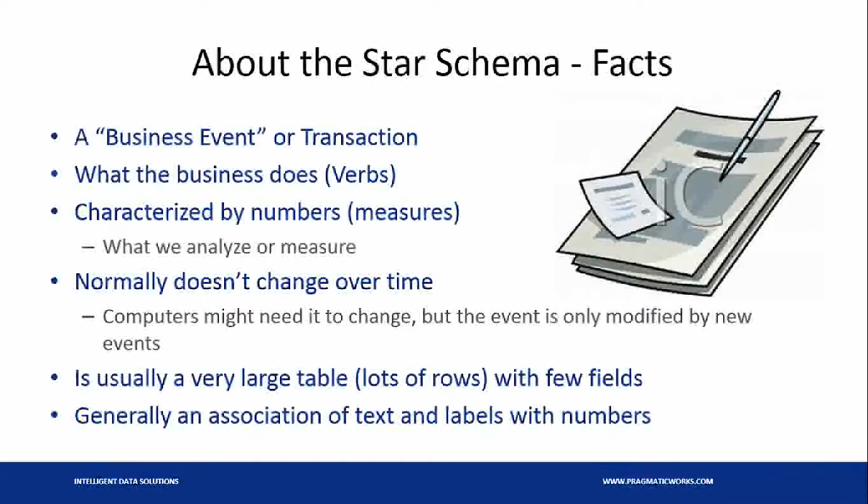The other thing that makes a fact table easy to recognize is that it generally is the largest table in your database. Normally your facts are where the majority of the rows are. They tend to be large tables in terms of number of rows, but they also don't have a lot of columns. If you think about a sales order line item, it really has the unit number, the number of units sold, and the price. And we can calculate everything off of that. We can calculate the tax, the grand total, the shipping charge. Maybe it has it in there, but at minimum it has the number of items sold and the price of the item as it was sold.